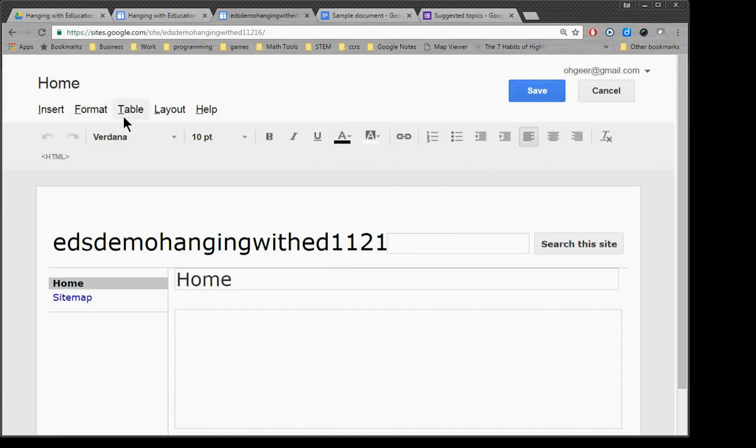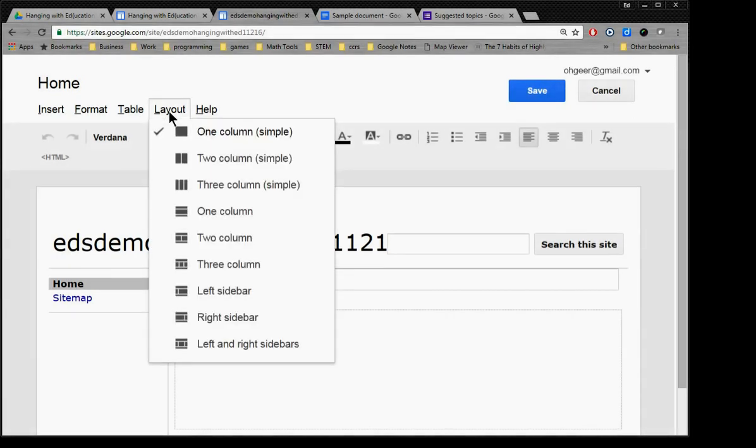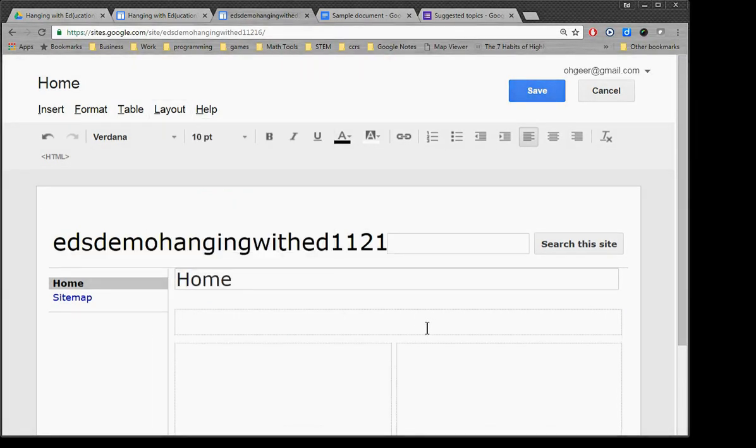I want to direct you to the layout first. Many people like to have multiple columns in their site. So I'd encourage something like a 2-column. I like to have a header and footer in mind, so a 2-column header footer might work. Maybe a 3-column if I have different types of information. Maybe I want a news report in one column, homework assignments in another column, and then classroom announcements in a third column. But there are different choices here, and that will affect just this page. So you can have multiple pages with different layouts.